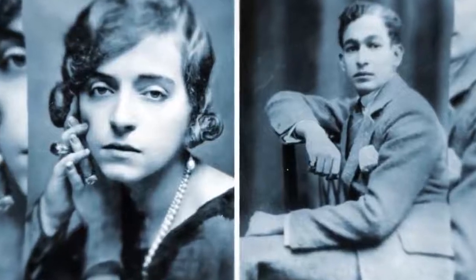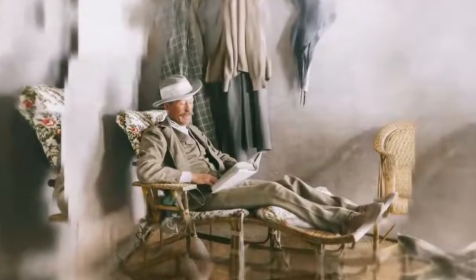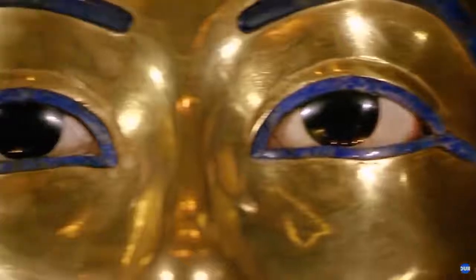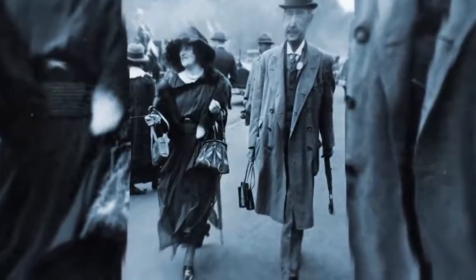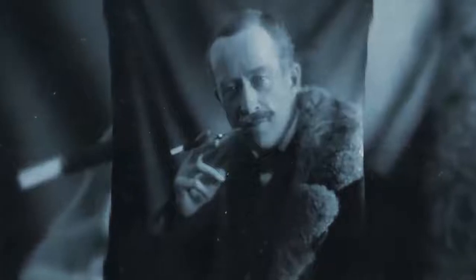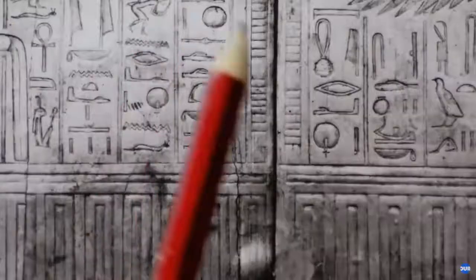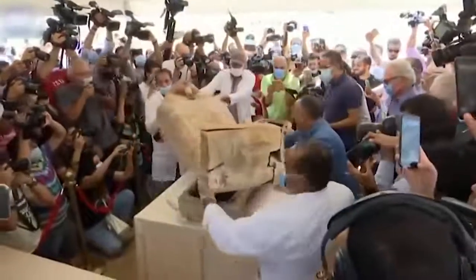They were followed by a member of the Egyptian royal family, Prince Ali Kamel Fahmi Bey, who was shot dead by his wife. Lord Carnarvon, who was the first to see the tomb alongside Carter, also died. But the curse adherents didn't consider the average age of the scientists, which was 74 and a half years. 57-year-old George Carnarvon died of pneumonia and was predisposed to pulmonary disease his whole life. Howard Carter, supposed to be the first victim of the curse, died of natural causes at the age of 64, sixteen years after the tomb's opening. Egyptologists also point out that there was no such concept as a curse in Egyptian religious practice, and a large number of people involved in other tomb openings never experienced any mystical influence.